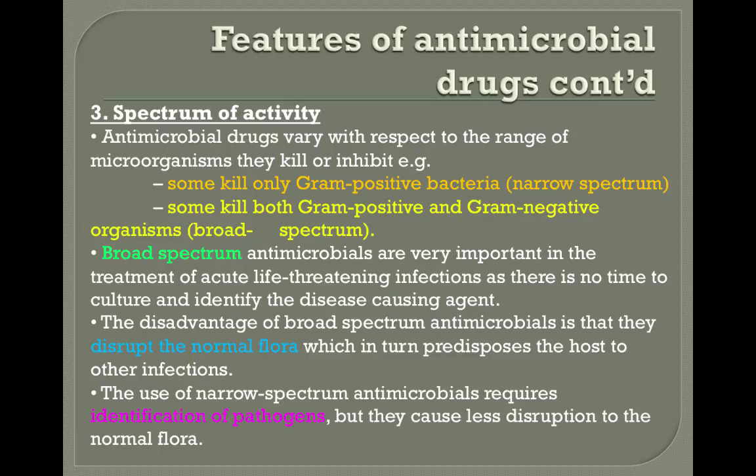So a lot of times you go in and you're exhibiting illness symptoms, and the doctor says, well, we're going to take a swab and we're going to culture it. And so they do that, but how many people have had the rapid strep test done, where they do it right then and there, and they either get a positive or a negative identification. But you could get a negative identification, and they might say, we don't think it's strep, but they put you on an antibiotic anyways. And then you go home because they want you to start on it right away, just in case, and then they wait for that 24-hour test to come back.